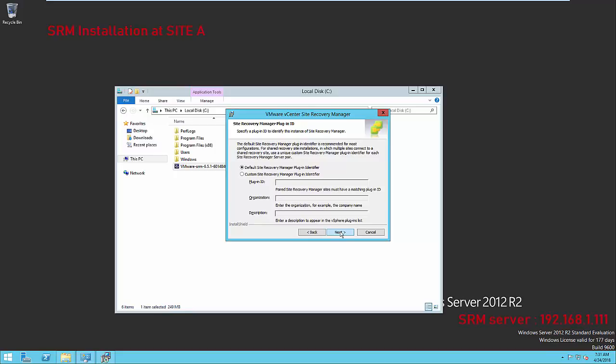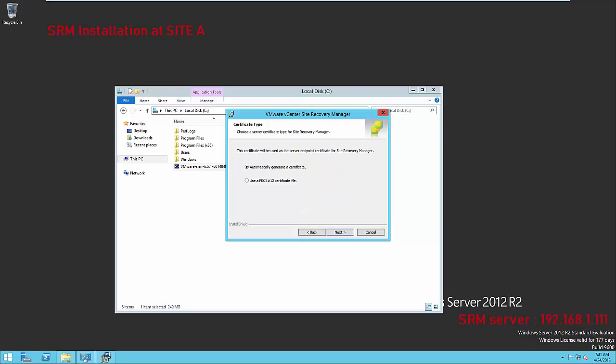In our case, it is the default Site Recovery Manager plugin identifier, so select it and click Next. Select the first option to generate a certificate automatically, then click Next. Here enter the information required to generate a certificate.